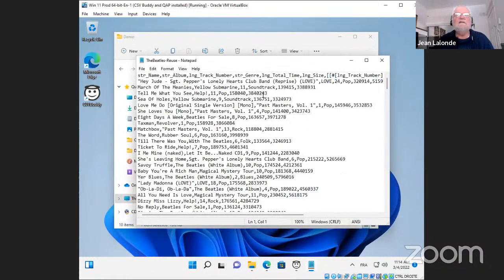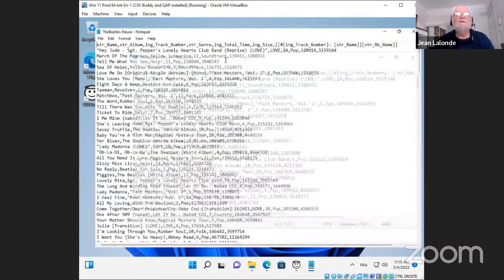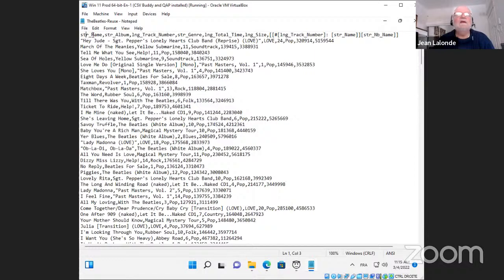In this file here, I'll just make it full screen, it will be easier. So we have the name, it's a comma delimited file. We have the name of the song, the album, the track number, and I create here a field that does not exist in the data of the file, but that will be generated or built when the file is loaded, that will put first the track number field with a number sign before, with a colon after that, and then the title of the song.